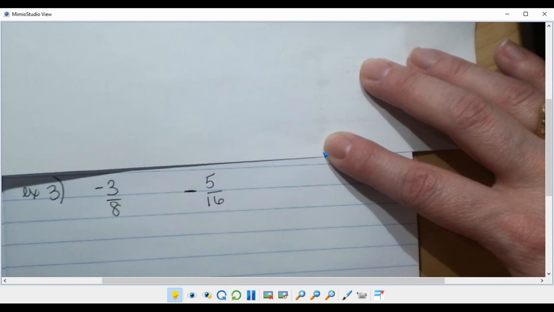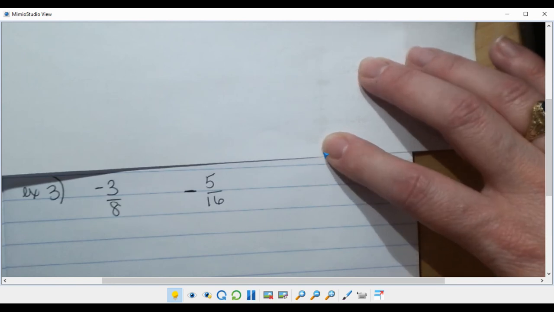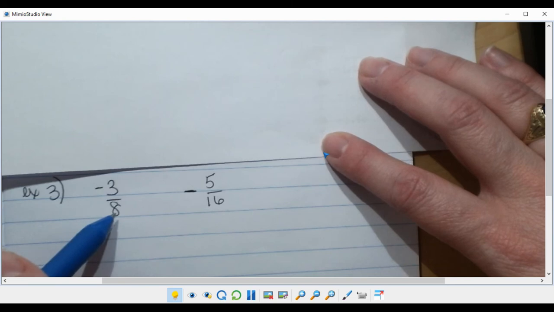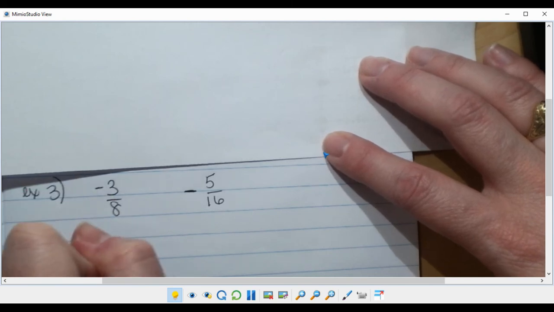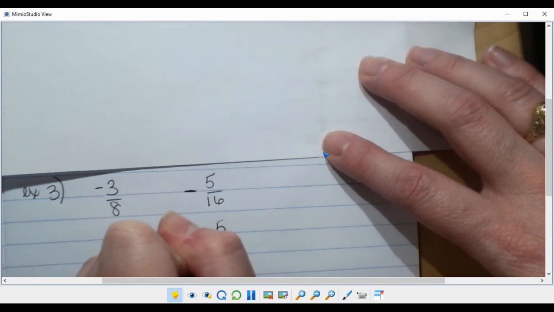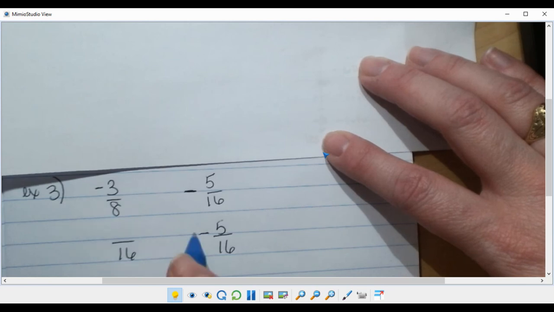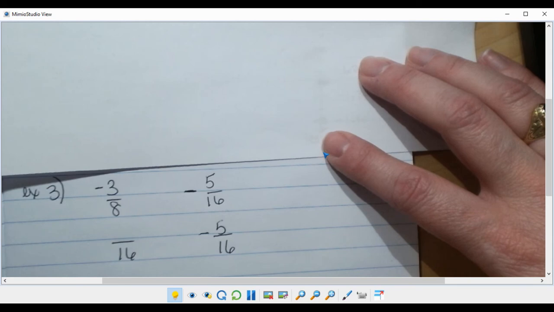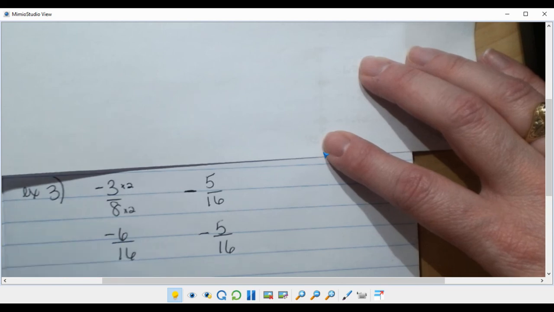Now, I do remember from the top, I need some common denominators. So I'm thinking, let's see, 8, 16, 32. Let's go with 16. And then I don't have to change the one over here. All right. So 5/16 is going to stay the same. I will keep the negative sign with it. If you think this is going to get blended in with the fraction bar, you can always stick it to one of the numbers, jump it up top to the 5, or drop it down to the 16. No problems with that. All right, so let's see. 8 times 2 gave me the 16. So 3 times 2 is going to give me 6, and I'll keep the negative sign.